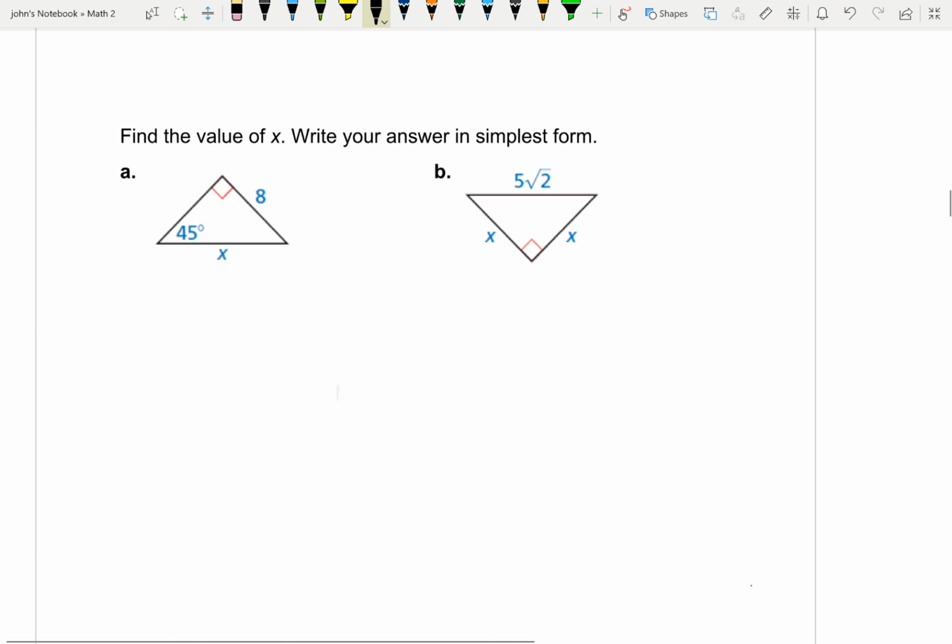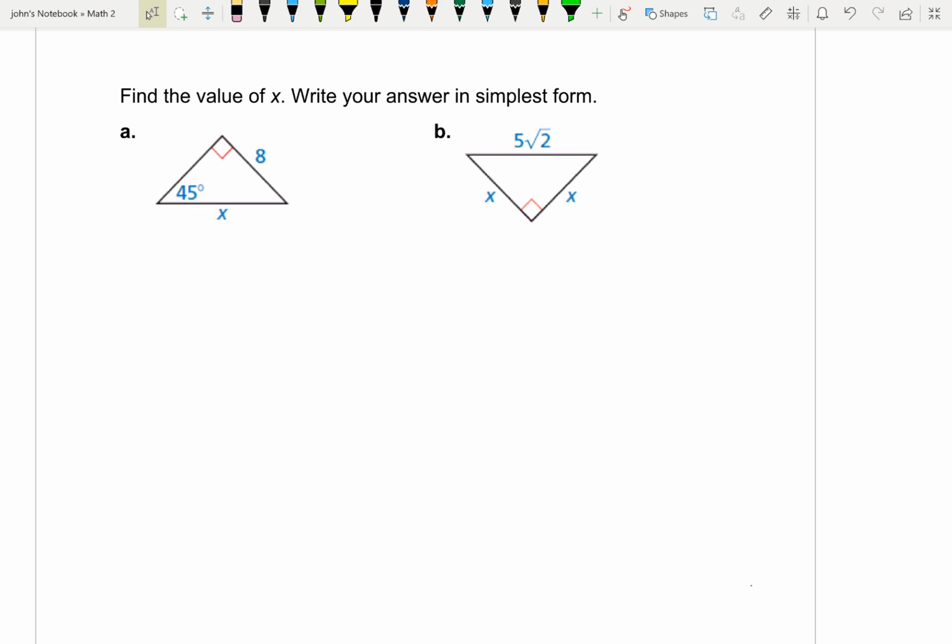So here's some examples. If you look at this one, this is 8. Now be careful, this is 45. So this is one of the legs of the triangle. If it's 8, we know it's isosceles because the angles are the same, so that side is 8. So how do we find the hypotenuse? We take the leg, 8, and you multiply by the square root of 2. And we're done. That's all we have to do. Really quick, just to show you, if I did want to use the Pythagorean theorem, I'd go 8 squared plus 8 squared equals x squared.